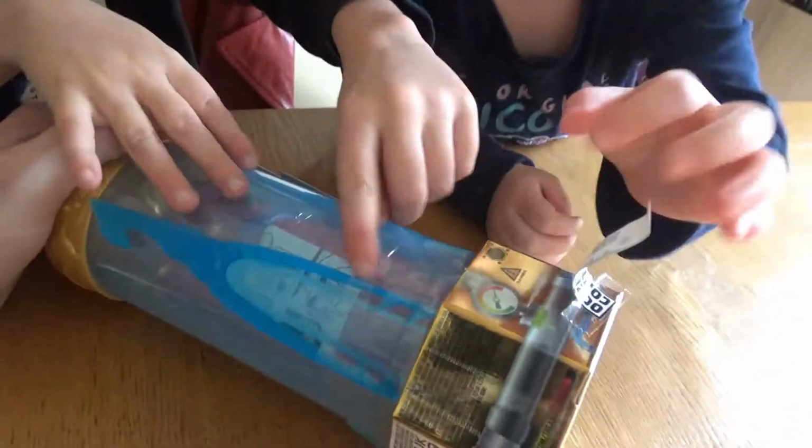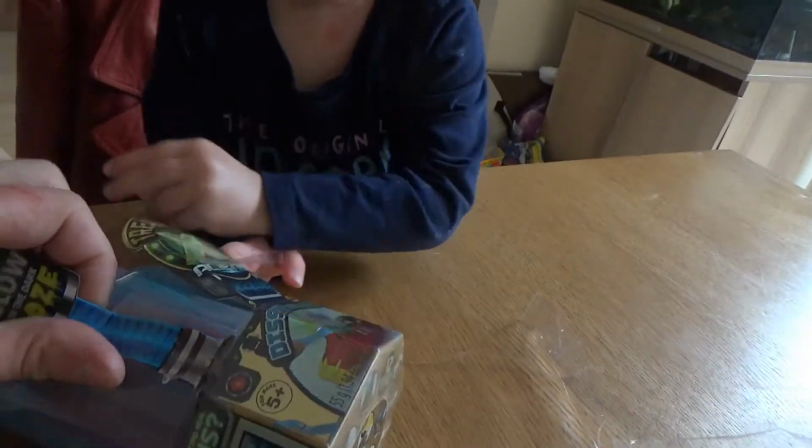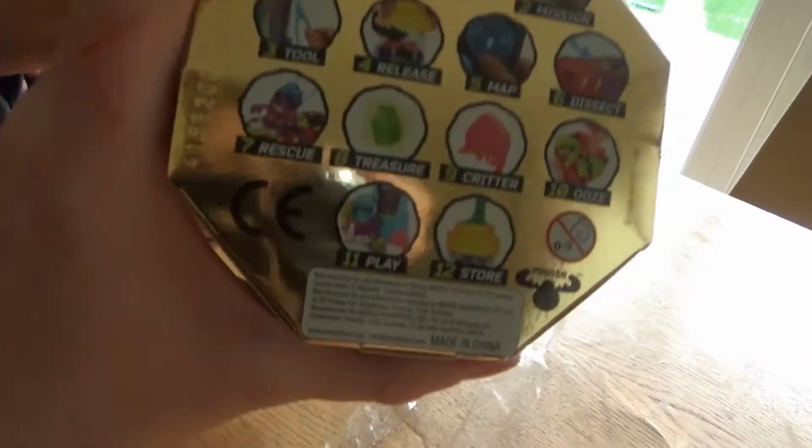Can I open it? Yeah. Oh, hurry, Daddy. Opening the bottom up. Let's get the tool out. Get the tool out then. Leia's got the tool, the dissecting tool. Okay. You take that off first. Right, let's look at the instructions.